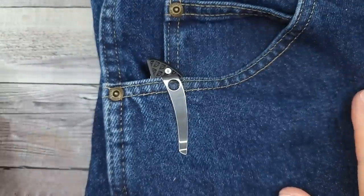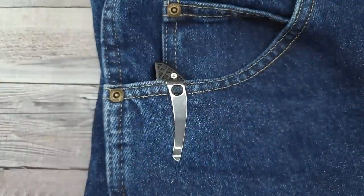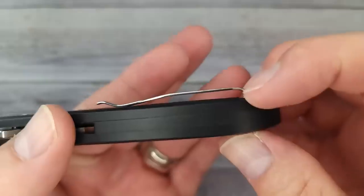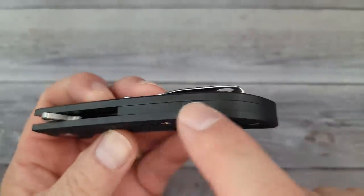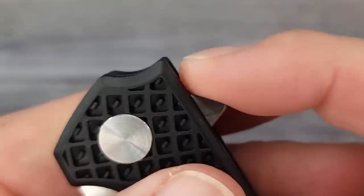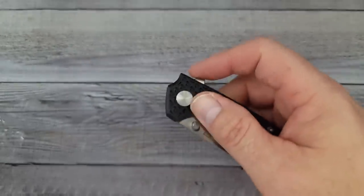And oh yeah, she's comfy. Like a glove, no problems at all. Look at that. No mushrooms growing in the shade. It's inset into the liners, major plus with the flat screws. And you have a nice long back spacer. It covers about half of the knife. And oh, we have a little bit of jimping. It is grabby, but it's not going around the flipper. We'll see how that plays out right now.